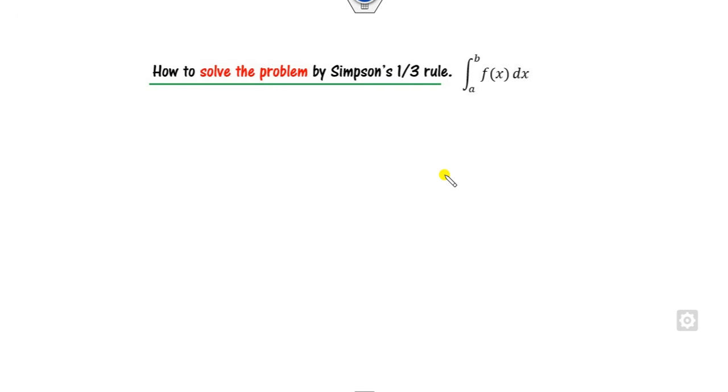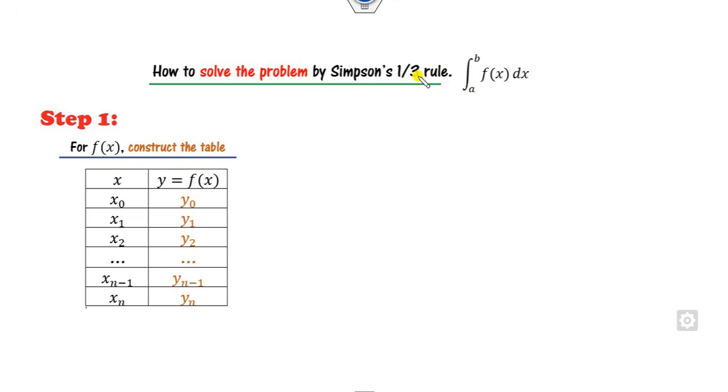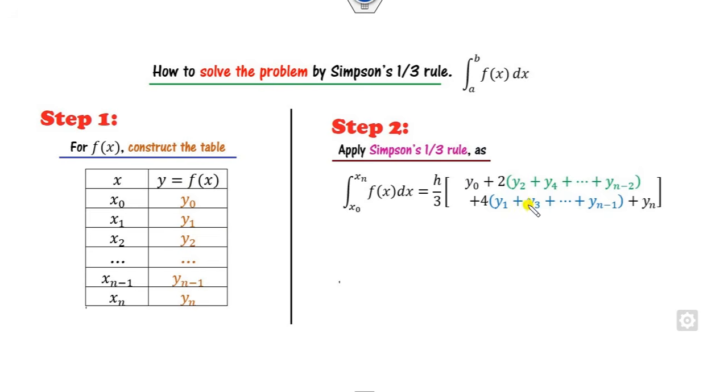How do you solve a problem by using the Simpson 1/3 rule? It's very simple. Whatever the function is, you can simply take y equal to f(x) and discretize this function as I explained in my last lecture on the trapezoidal rule. We will apply the same rule here, but make sure n must be an even number. Fine. Once you have that, I can apply this formula.